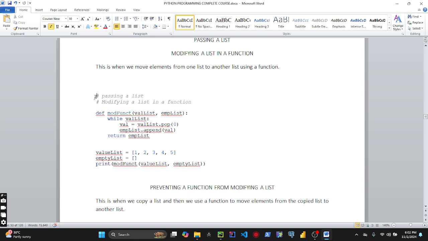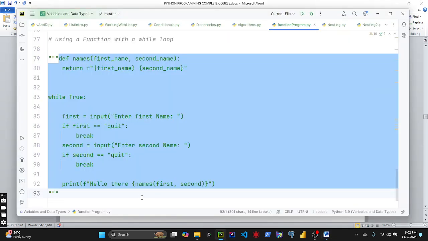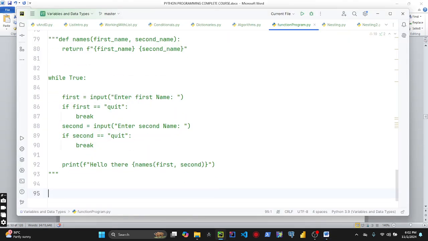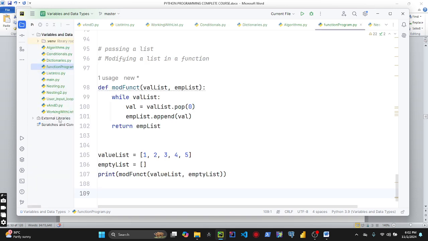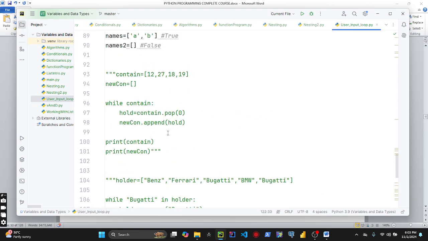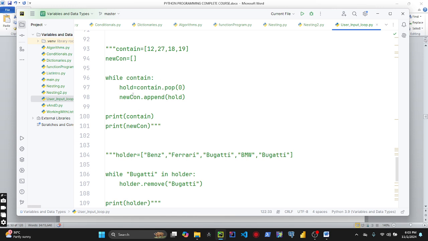So it's still the same code. It wouldn't make sense for me to type it all over again. Just copy and paste. So I will just copy it and paste it. If you want to type the code, you can pause the video and type the code. So it's the exact same thing we did in our previous tutorial when we looked at user input and while loop. So I'll just show you this exact same code so that you would know that we are telling the truth. So looking for my previous code that talked about user input loop. Now scroll up. Now you can see that this was exactly what we treated.